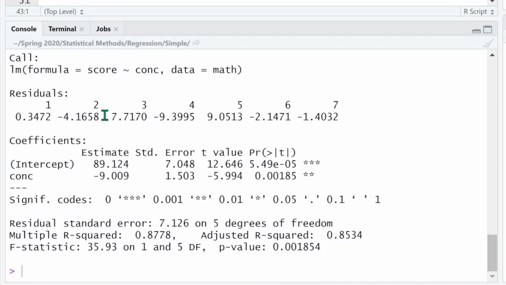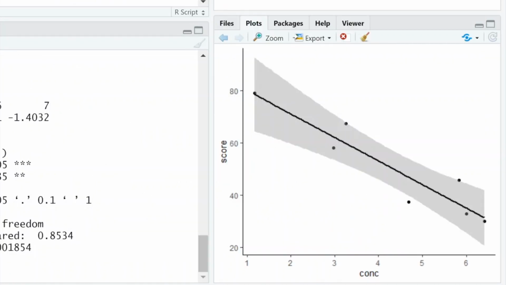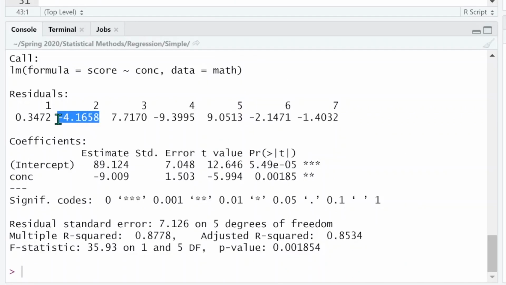And then if we move on to our next observation, we see that it has a negative 4.16 residual value, and that's because this observed value is lower than the fitted value. So the distance between it and the line is this value here, negative 4.16, and because the observed is below, it's going to be a negative value.